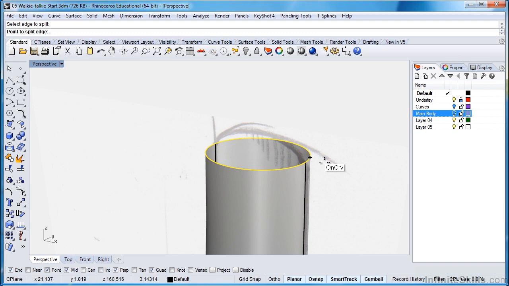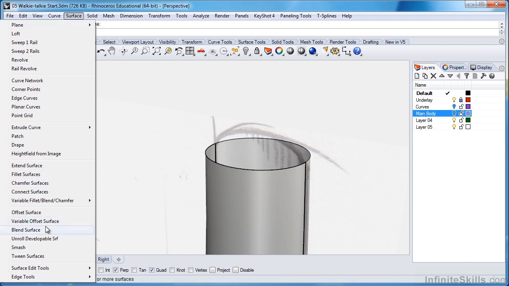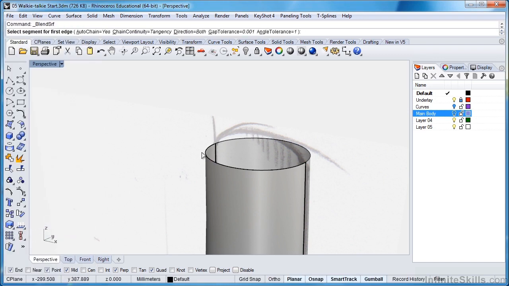Because we built this with two rails, we have two very nice things we can snap to. So I can snap right to the end of that line and click, and snap right to the end of this line and click. Nothing really happens visually when I click on those. You'll see the command line jump a little bit, but nothing else lets you know something's going on. So I just hit Enter.